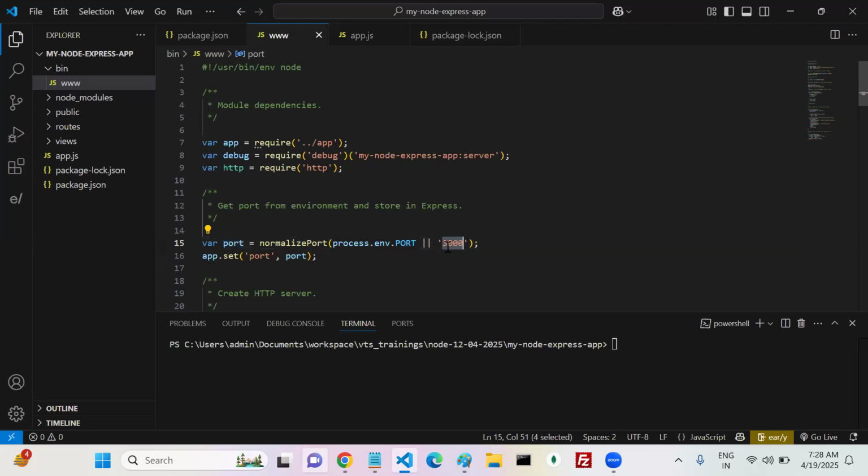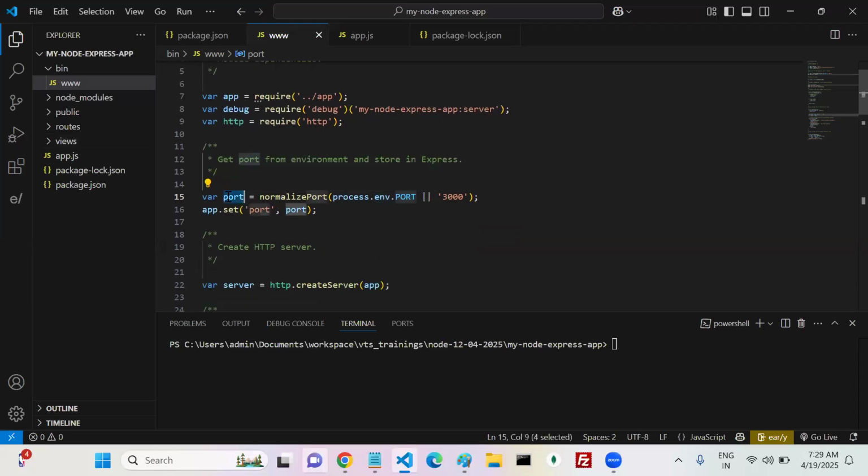The port number you can either fix it, or instead of hard coding, you can go with process.env. In the environment file also, you can mention the port for loose coupling. What is this environment file? I will show you the environment file, I'll create it and use that one. That time you can come to know.